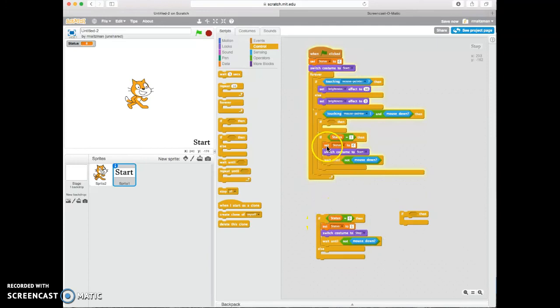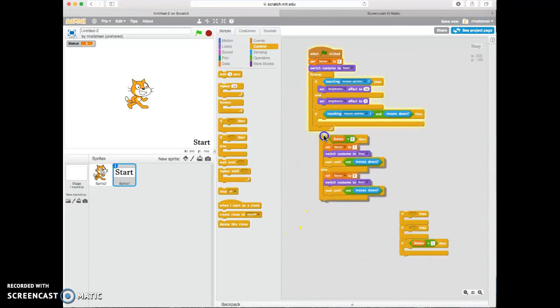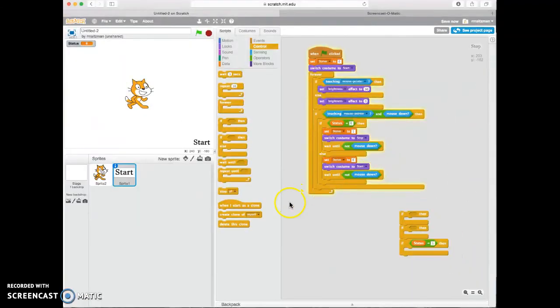Otherwise, do all this stuff. Otherwise, it'll keep doing both at once. This will solve my problem. Check this out. This is really going to work nicely. I'm going to have this really nice toggle switch. So I'm going to hit go, and 1, 0, 1, 0, 1, 0. Okay, that's totally slick and cool.